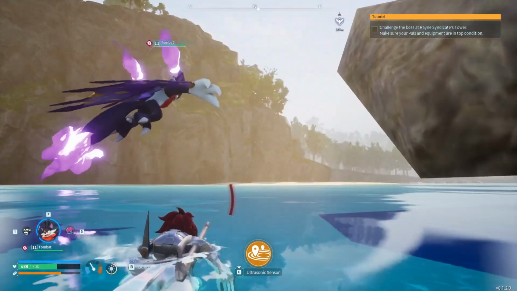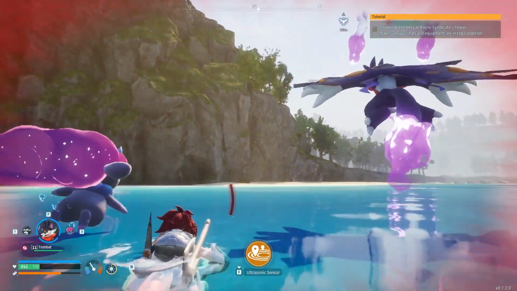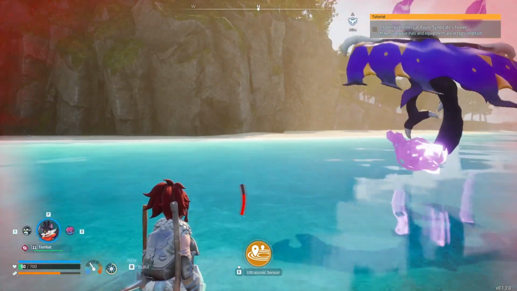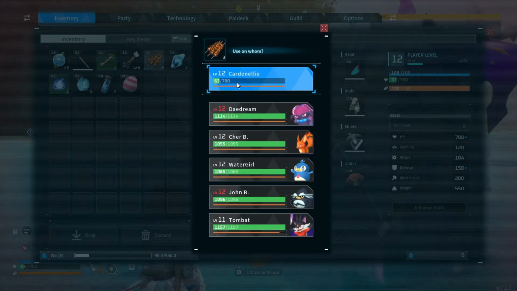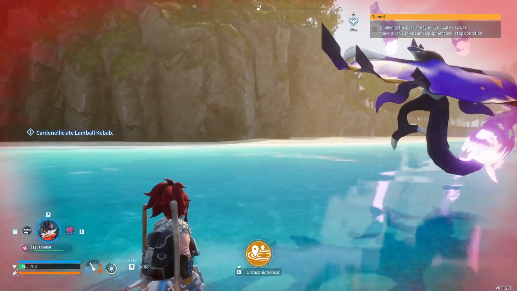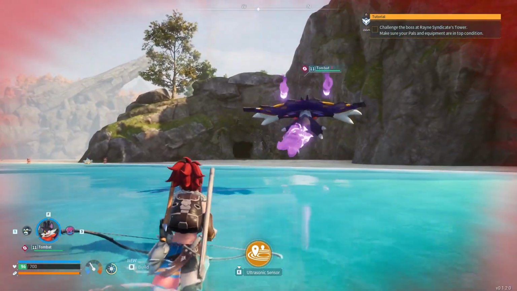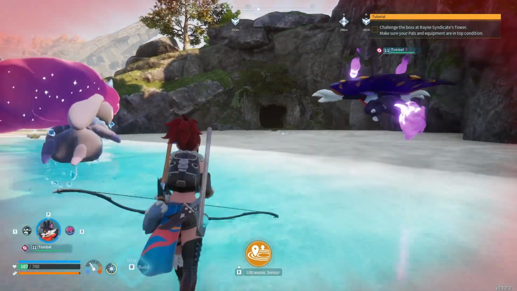Oh shoot, I'm losing life. I'm gonna die. You can't swim if you don't have any life. Oh my god, I almost died. What? That is like the craziest thing, because you don't have a way to recuperate your life. Oh, look, there's a cave. I don't have any life. I guess I have to wait. All right, let's wait.